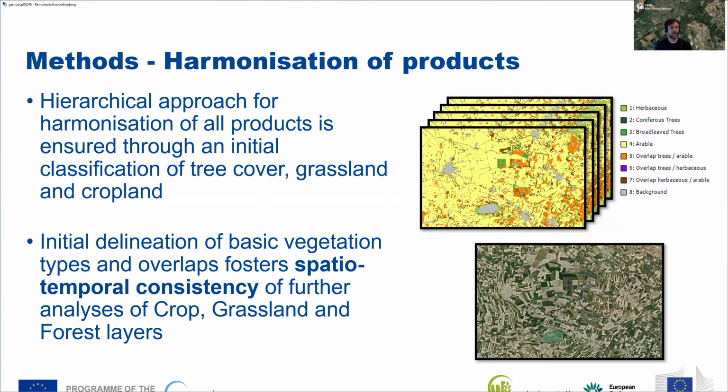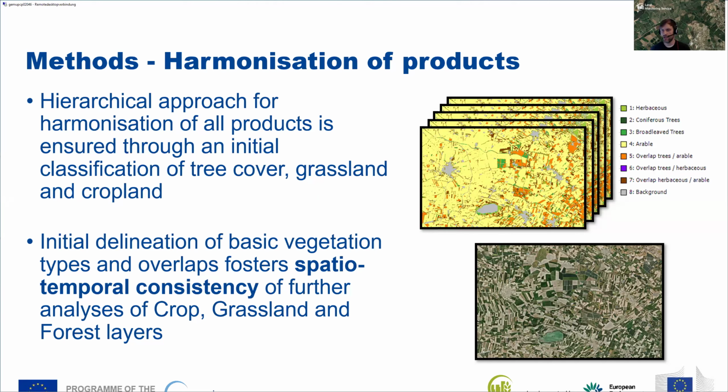This is done with a hierarchical approach for harmonization, which relies on this first initial classification. This first initial classification shows the maximum extent for tree cover, grassland, and cropland, which is then used to derive the actual products for the forest group, the grassland product group, and the cropland group.